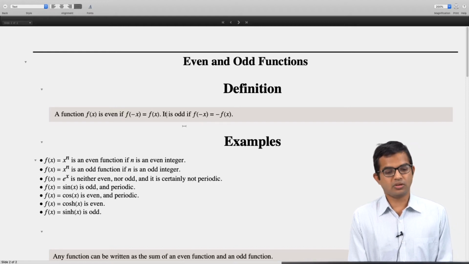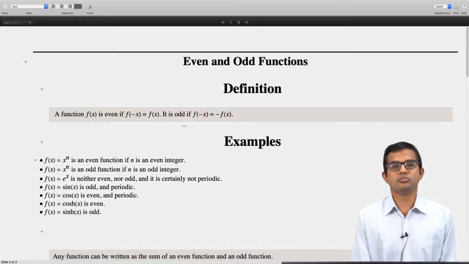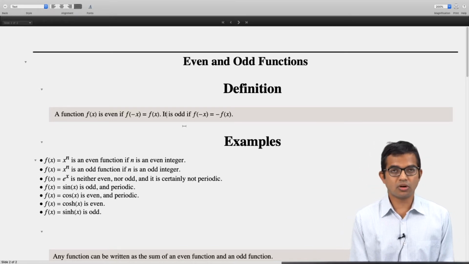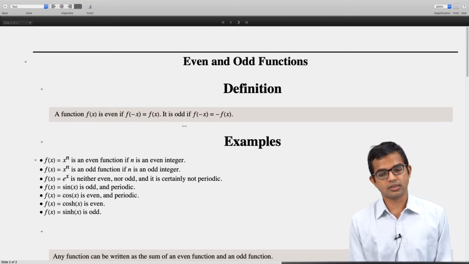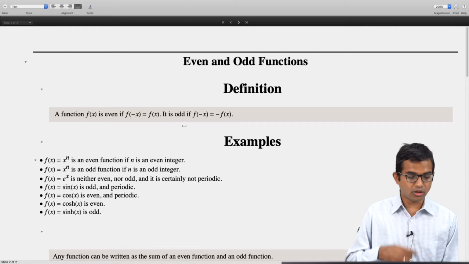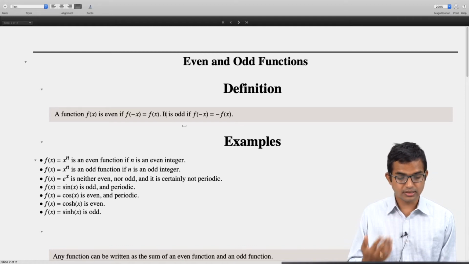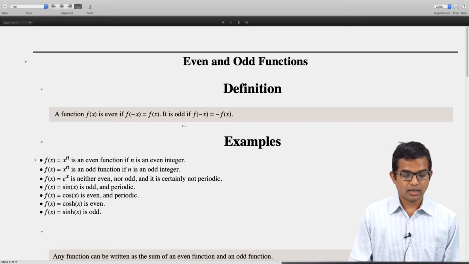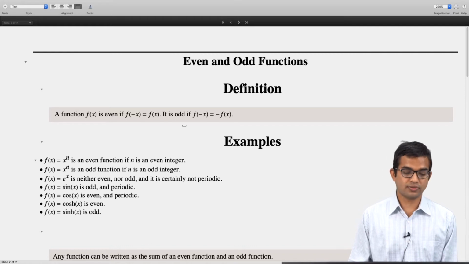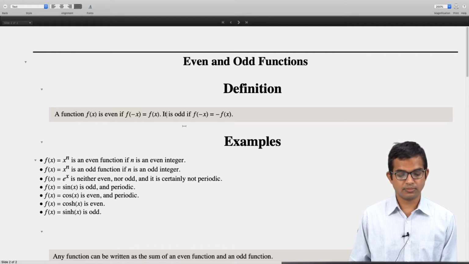Now if f of x equals e to the x, then it's not even, it's not odd, it's not periodic, right? It's a strictly increasing function. On the other hand, if f of x is sine x, then it is odd, and not only odd, but it's also periodic, right? So this is the type of function which we are particularly interested in this discussion. Or f of x equal to cos x is even, and it's also periodic, right? Hyperbolic cosine function is even, hyperbolic sine function is odd. Neither of these will be periodic, but they have oddness or evenness.